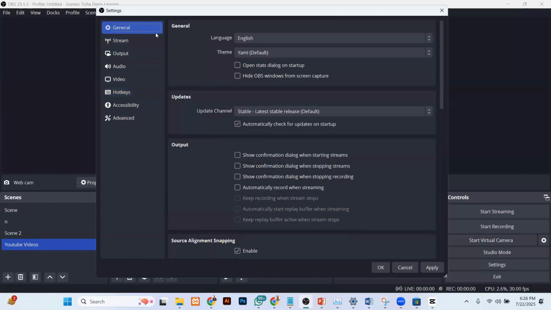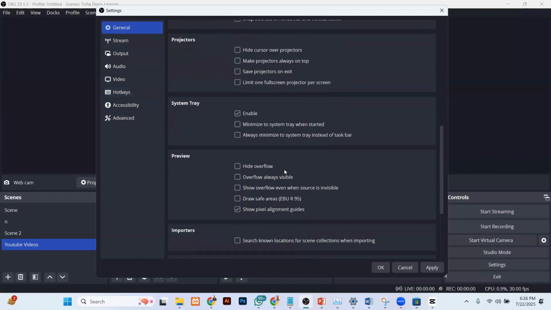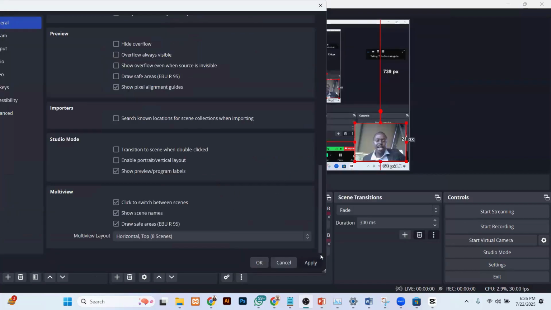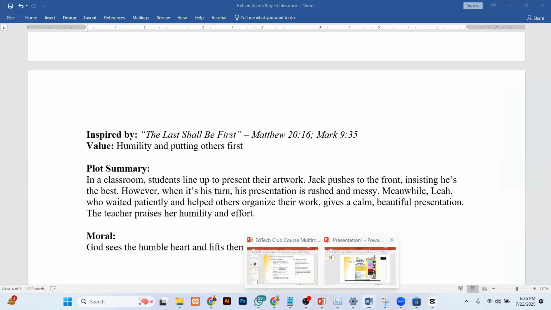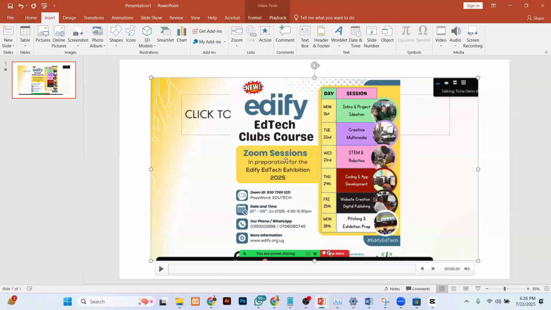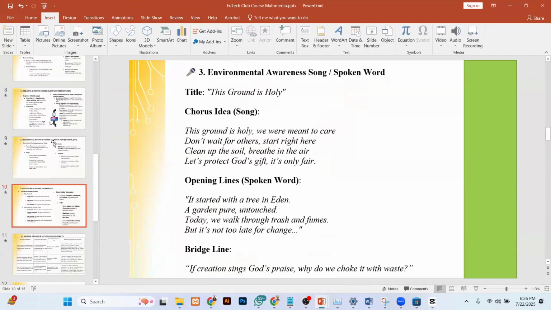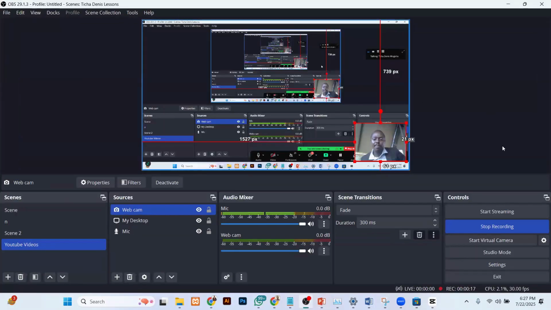Then among the settings, general here, of course English, other things can stay. You can leave all other things exactly the way they are. And when I click apply, these settings will now be part of our sessions. So learners can start recording by clicking here, start recording, minimize the program, run their presentation, talk, explain it, and narrate their story. Once everything is done and they want to stop, they can either use the shortcut or bring back the program and click stop recording.